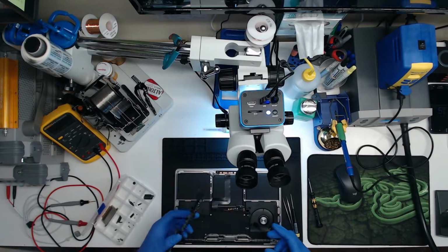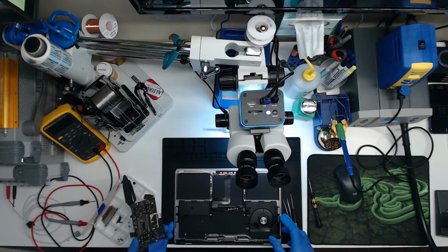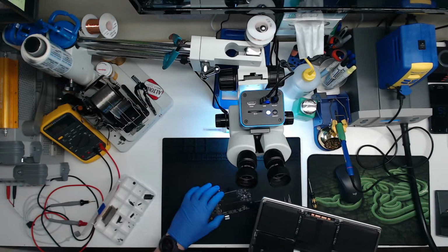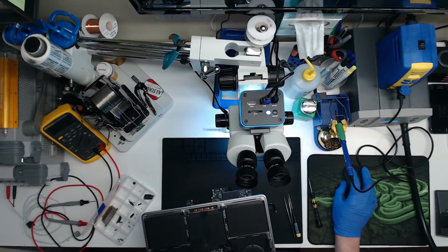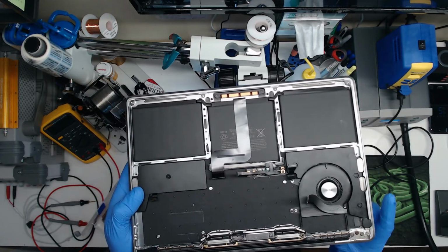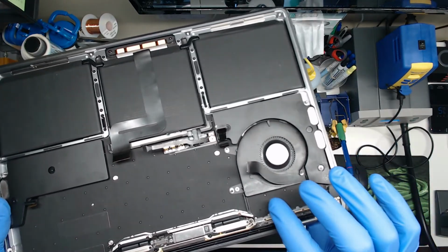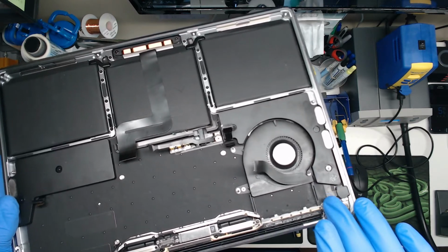Alright. The board is out. Okay. The inside of it looks really good. Wow, I can't even see what I'm showing you. I've got all these windows in my way. The inside looks good. I don't see any evidence of anything crazy except there's one rusty screw right there. There's a little bit of stuff over here too.